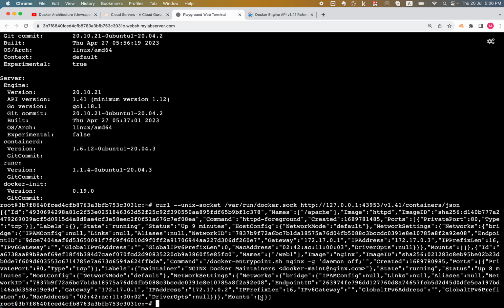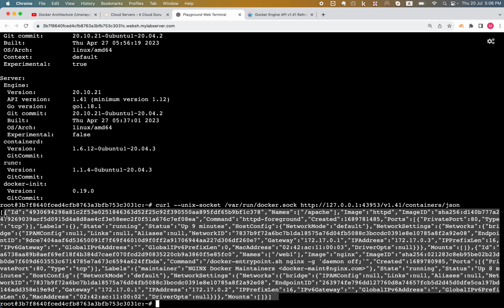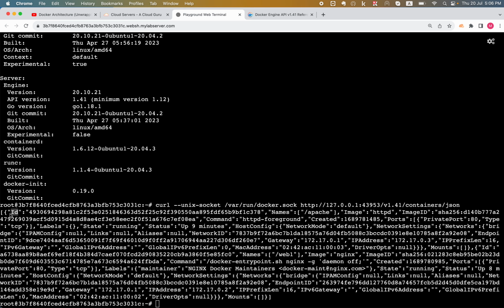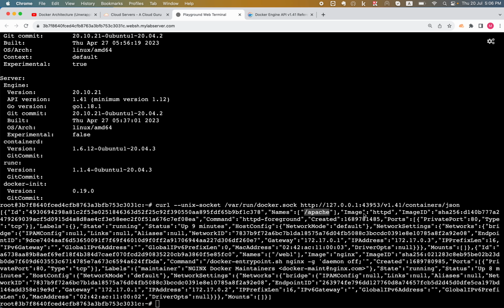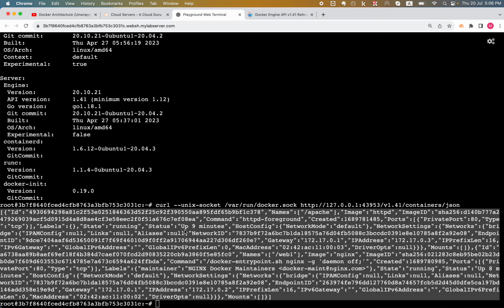If I hit enter, I can see the detailed information about both my containers. It starts from here, and this is the name of the container, this is the image, this is the image ID, and the created date and lots of information on this.